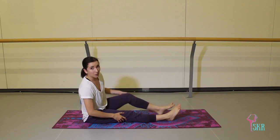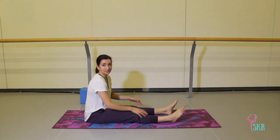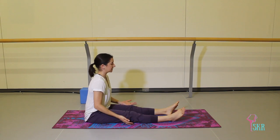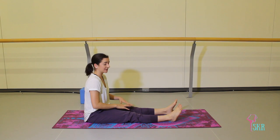We're gonna come into caterpillar pose. So you can allow your legs to extend out in front of you. And you can just let them relax. We don't have to engage through the knees or through the feet or anything like that.